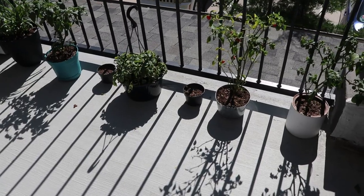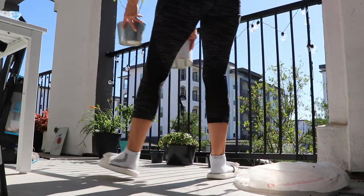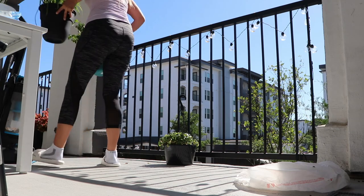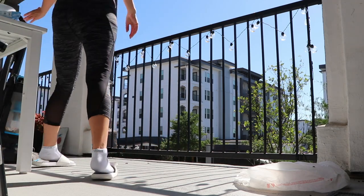So now on the other side, I'm gonna do the same thing. I'm just gonna move all of my plants. I have some daylilies out here and three bell pepper plants and a few other things. I'm gonna move them, do a little sweeping and a little vacuuming, and then put them back and water them as well.